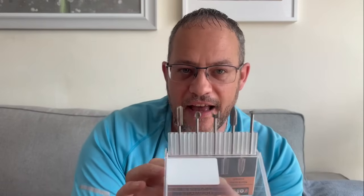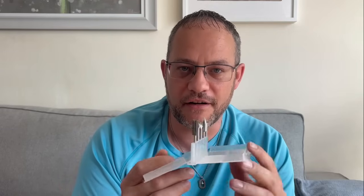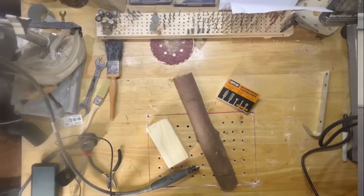Those of you that follow the channel know that I normally use the cut saw burrs, but I thought, you know what, there's a few different shapes in these that I want to try and see how they actually carve the wood. It's a set of 5. I think it cost me around about £12 sterling, and for 5 burrs, that's a good price, providing they cut and providing they shape. I've got a lot of new projects that I'm going to be doing at the moment. There'll be lots of content coming out as well, but for now, let's get straight into this and see how they cut.